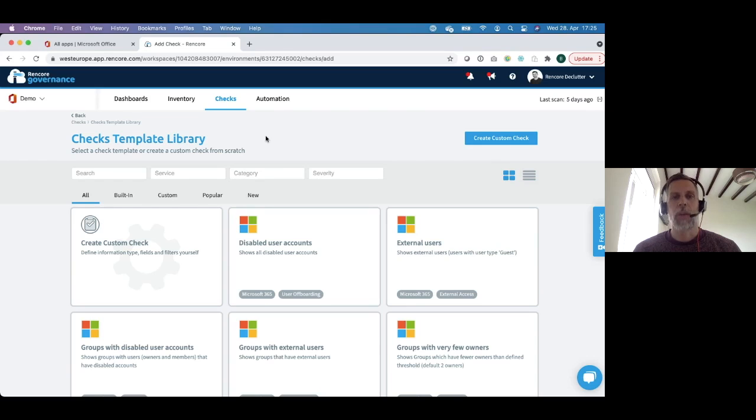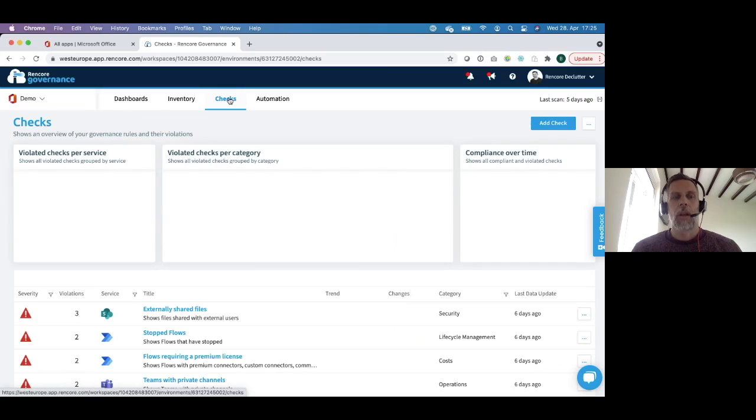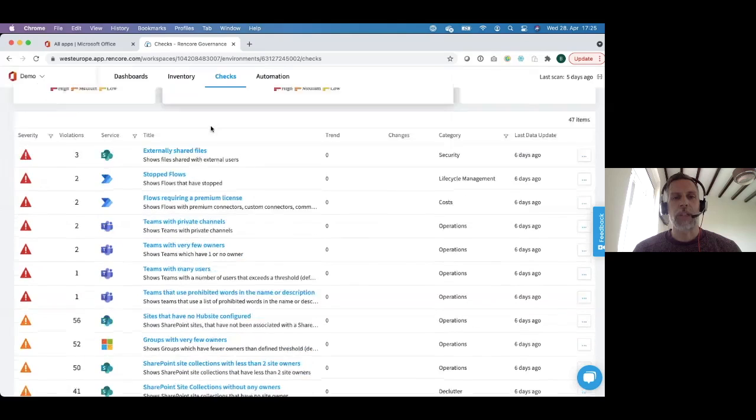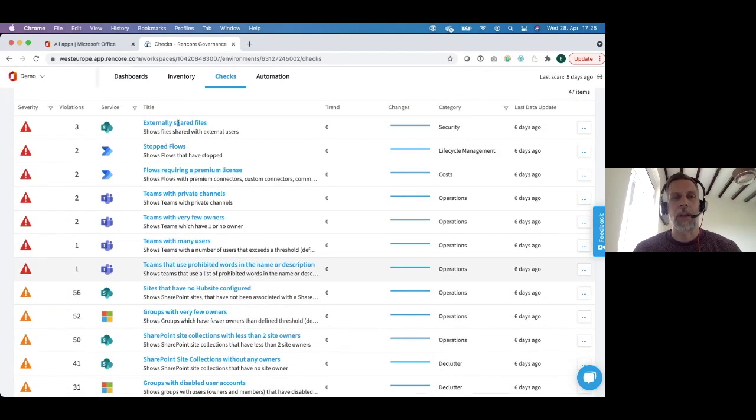All right, so what happens if I now have defined and configured certain checks? We are now looking at our checks overview page, in which I see, all right, these are maybe the checks I have now configured, and now I see I have violations to these checks. So these are the violations to the rules that I have defined. And now I have two ways of dealing with these violations. One would be a manual approach, and the second would be an automated approach.